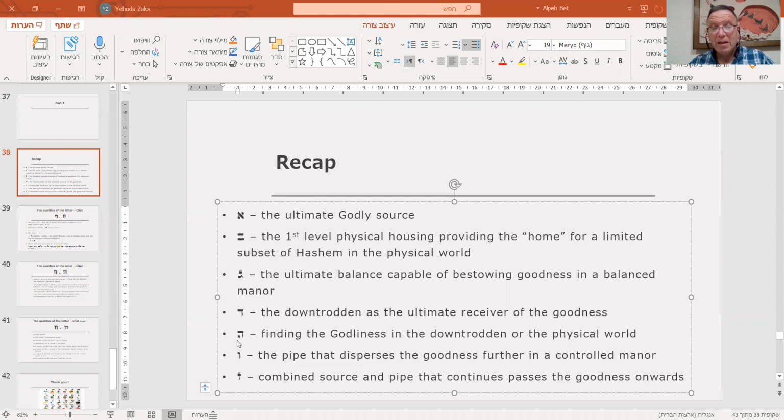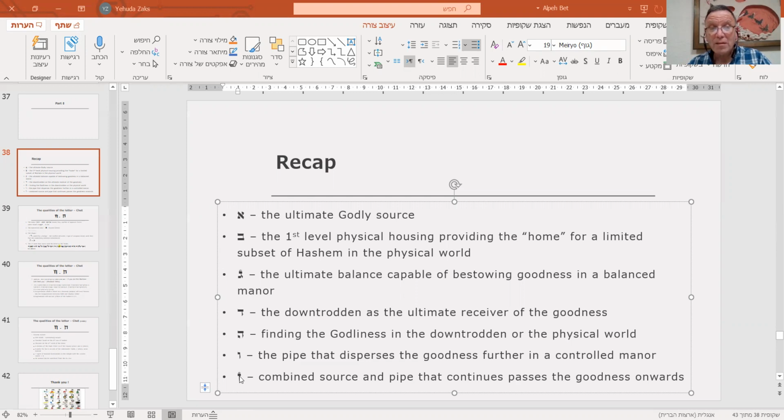And finally, two weeks ago, we learned about the zayin, which is like a vav with a yud, or with a source on top. In other words, we have this pipe, and everything that we learned before, the Aleph to the Hay, gets compressed into this little dot on top of the zayin, and that is what the zayin is. And that's why the zayin is 7. The little dot on top is like the 7th day of the week, the Shabbat, which feeds the vav, which is the 6 days of the week.